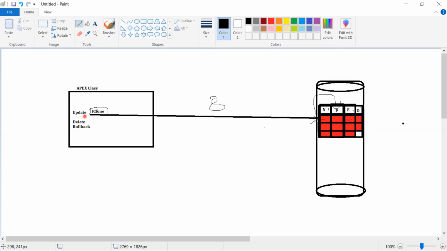What Salesforce does is, whatever field you are updating, it focuses on that particular field. It will not touch any other fields. So that is the data focus. Whatever fields we are updating, it will focus only on the data of those fields. Is that clear? Somebody asked about the data focus. Yes, ma'am.